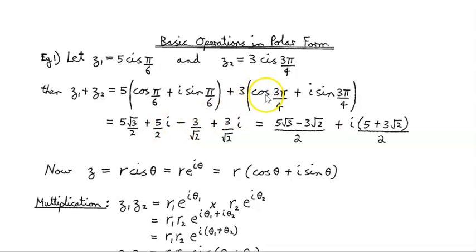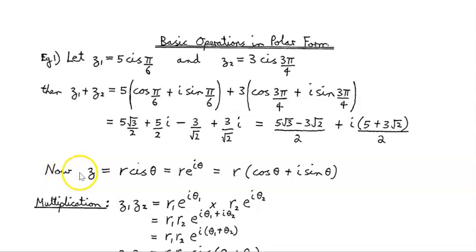Now, cos of 3 pi on 4 is in the second quadrant, cos is negative there, and so we have minus 3 on root 2 because of the factor 3 out front. And for sine 3 pi on 4, we've got a 1 on root 2, but with the factor 3 out front, so we have 3 on root 2. All right, collecting the imaginary and real parts together appropriately. The imaginary parts give us an expression with a rational denominator, but a surd in the numerator. Surds in the numerator for the real part as well, but a rational denominator. Okay, and so back here we are in rectangular or Cartesian form.